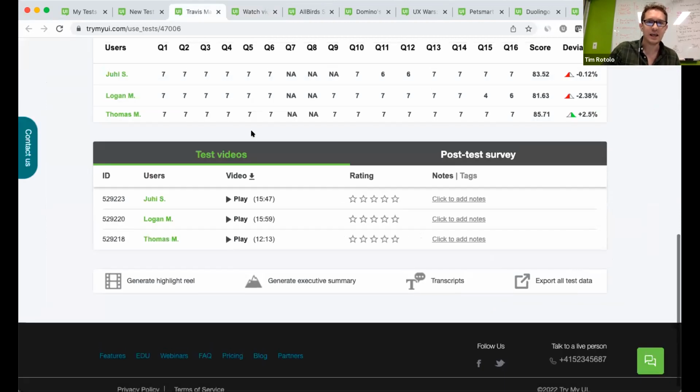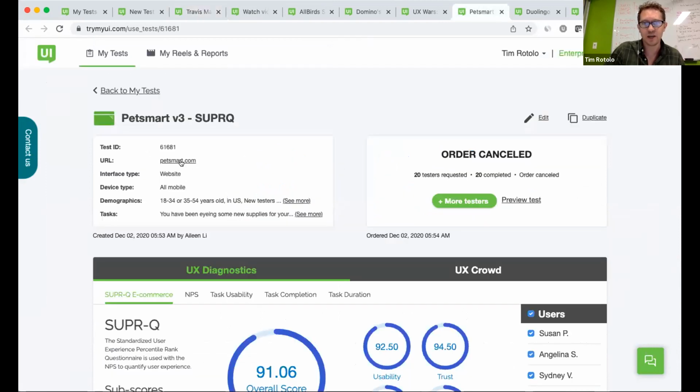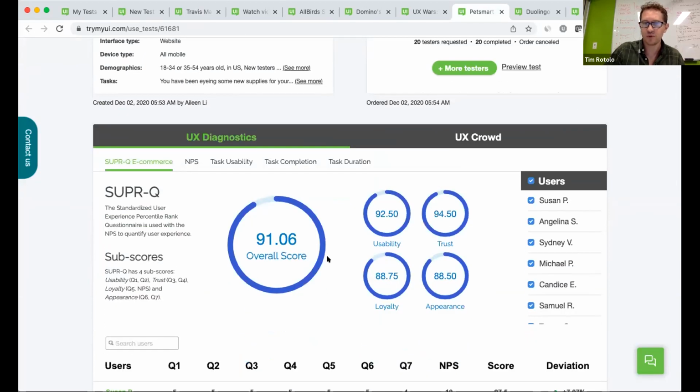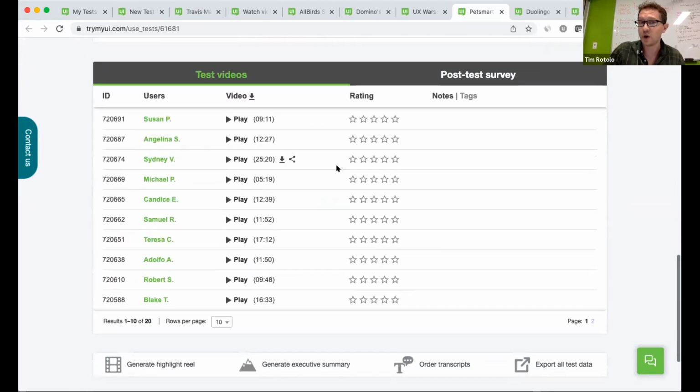And then the last bit is our diagnostics, and these are going to cut down on the time it takes to actually get through these videos, because videos can be difficult and time-consuming to get through. But here, let me show you a test. Here's a mobile test that we ran on the PetSmart website. We had 20 people take this because we wanted some numbers that would be really reliable and just have a larger sample size. But now I've got several hours of video to go through. So where do I start, right?